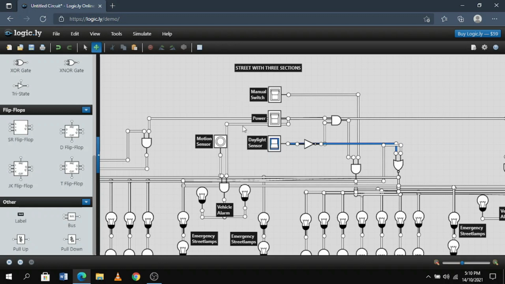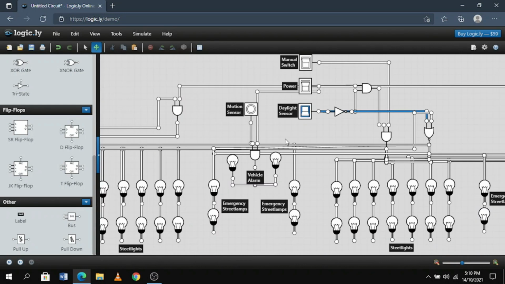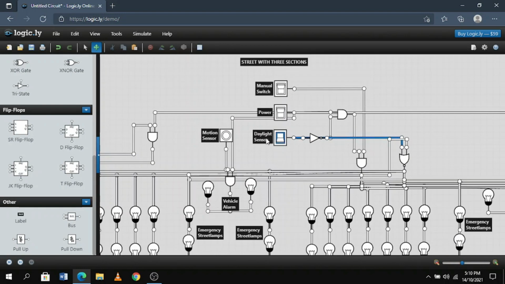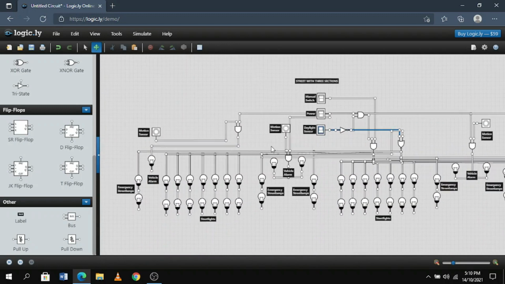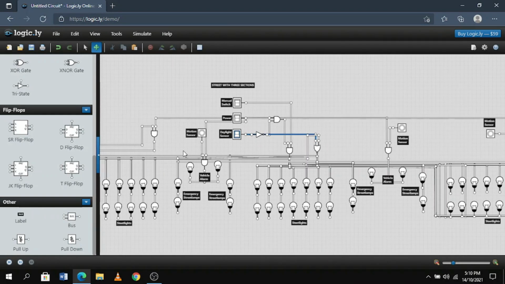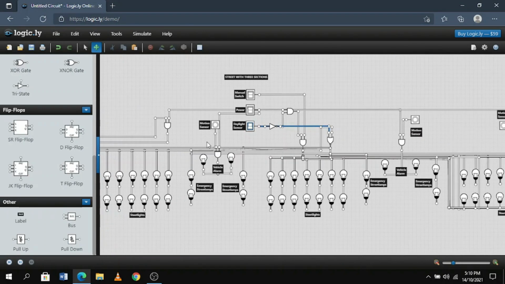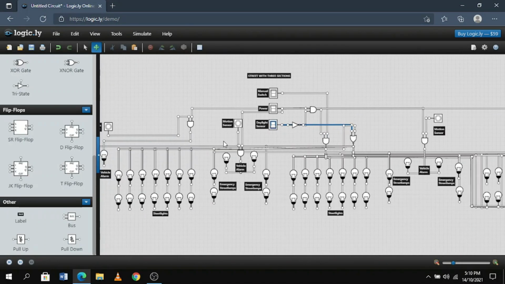First I'm gonna show the situation when it is daylight. For the first situation, it's daylight, right? So this daylight sensor will capture light, so it will be turned on. As you can see, it is now at logic 1. As you can see, my design, the bulbs are all turned off because it is daylight. I'm just gonna pan out the sections so you can see clearly. So that's it for the daytime. Since it's daytime, the lights are turned off.